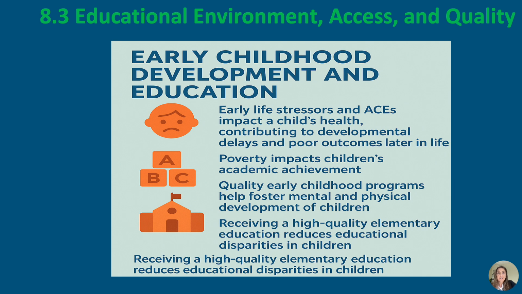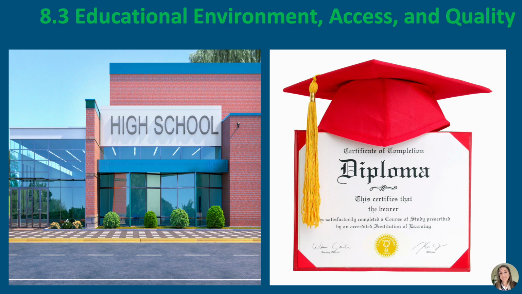Quality education helps foster both mental and physical development of children, and also is an important determinant of health and well-being for their lifetime. Receiving quality education reduces educational disparities in children, and there are moments even throughout their educational career that have a very high impact and predict how they're going to do throughout their career. So if we look at third grade, the literacy level and reading level is predictive of how people will do in high school in some research.